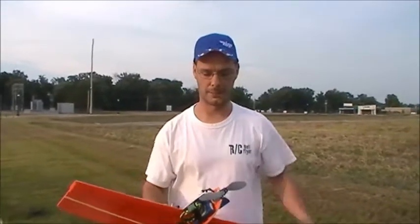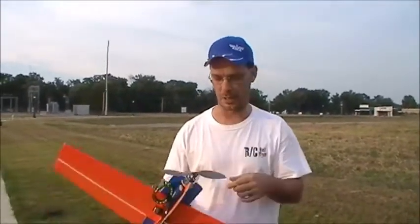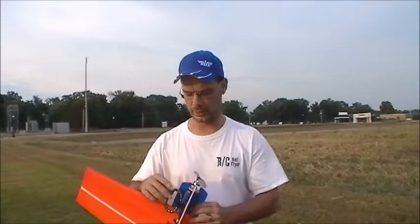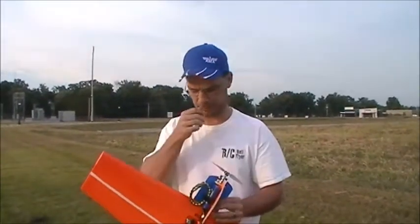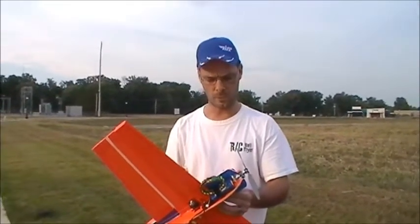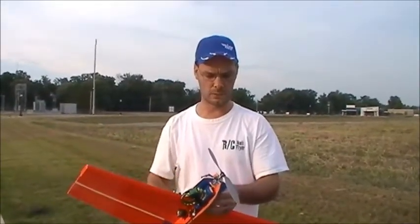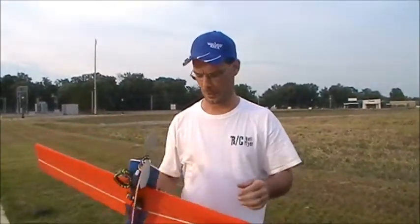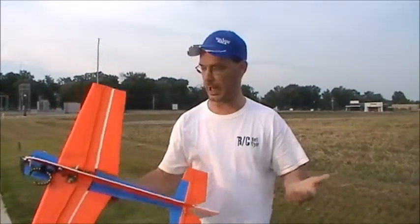Speed control is warm. The motor's kind of hot. So, I'm gonna take that motor off and put the other motor on that I was talking about. With the other motor, I probably won't need the bracelet here on the front, or the extra nose weight. To get any kind of 3D flight out of this plane, this motor is just not going to work. It flew, and I got it up.